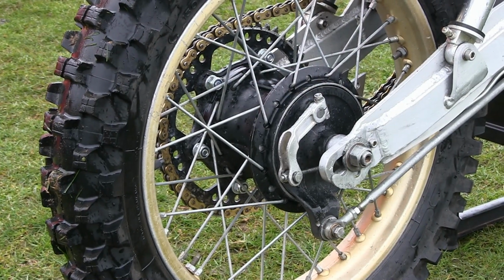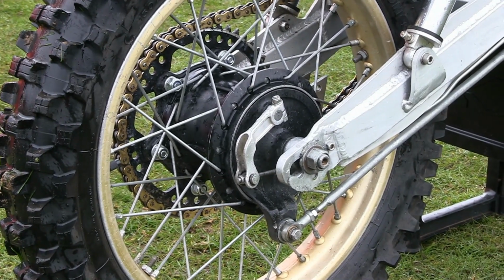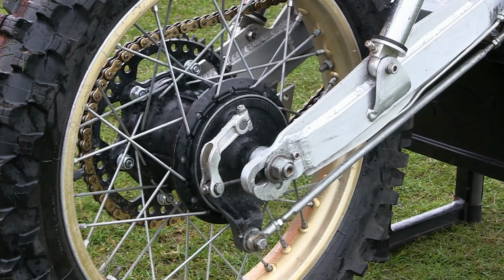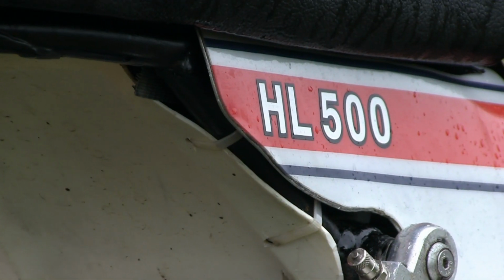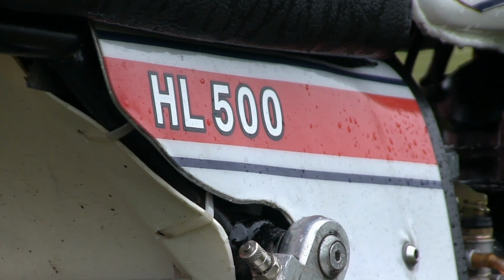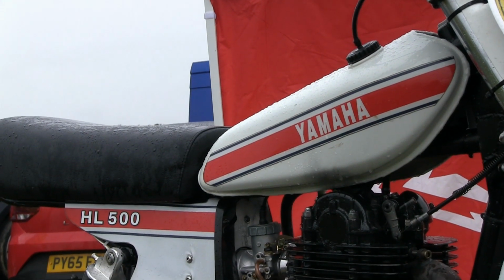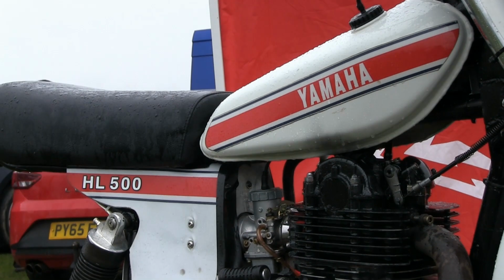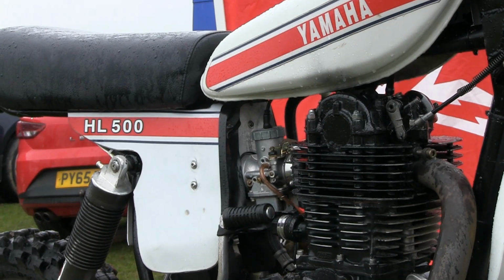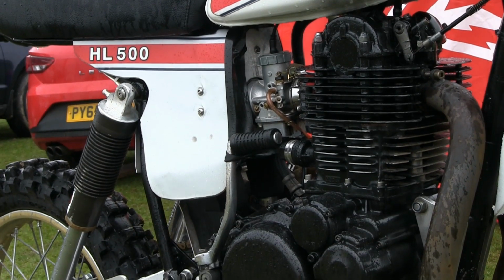But back in the day, very few original HL500s were actually made. I think they had an initial run of about 200 bikes in 1978 that had the XT500 motors and the Yamaha YZ spec suspension. I think they followed it up with another run of about 200 bikes in 1979, which owners still say was the better bike because it had the modified drop swing arm, which gave much more suspension travel, and of course it also had several more motor upgrades to increase the power.